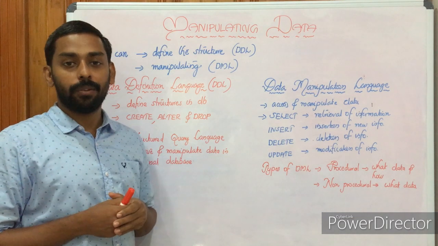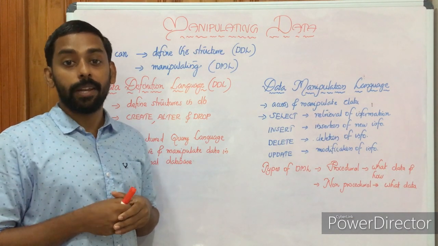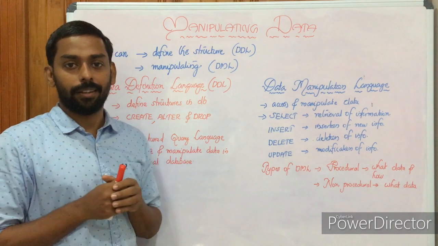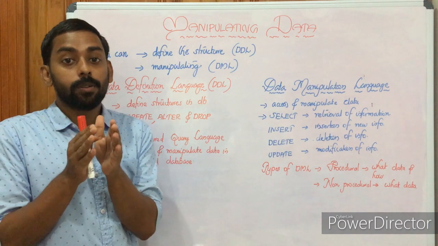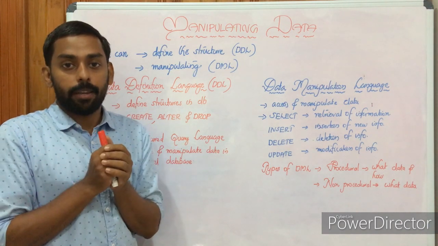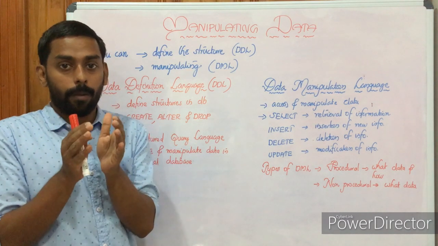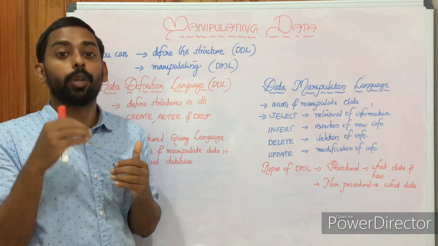In our previous session we have seen keys in database, especially primary key and foreign key. Actually, what is a key? Key is simply a column used to identify rows in a table uniquely, right? What is a primary key? Primary key is an attribute or column which is used to identify tuples or rows in a table uniquely.